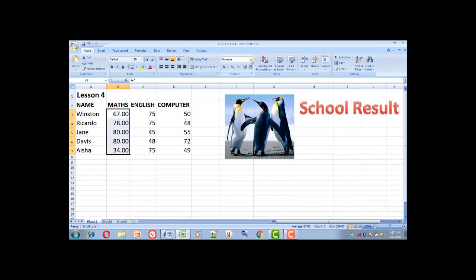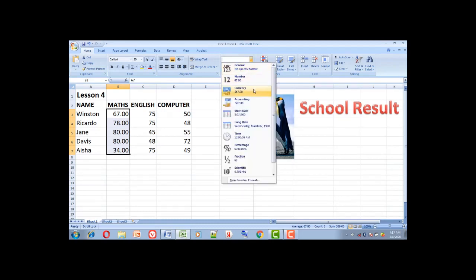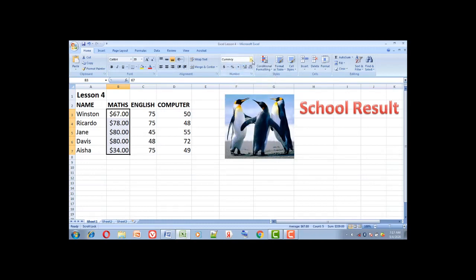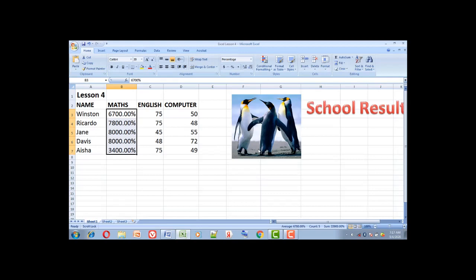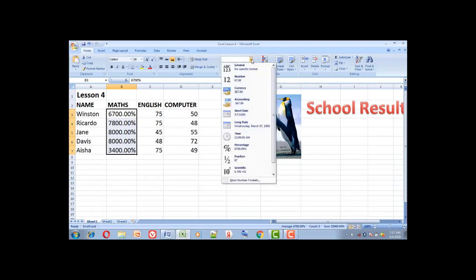If I select currency format, this is what it gives me. So you can use any of the formats that are here. See percentage, click, see percentage. Okay, let me select currency. It's currency here.